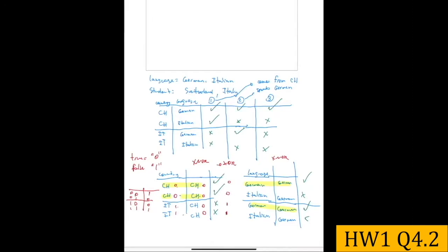Let's say that German is equal to 0, Italian is equal to 1, so this is going to be 0, 1, 0, 1. This is going to be 0, 0, 0, 0. And then this is going to give you 0, and this is going to give you 1 if you do an XOR operation, right? Instead of XNOR. And then you're going to have 0 here.